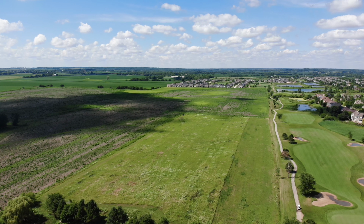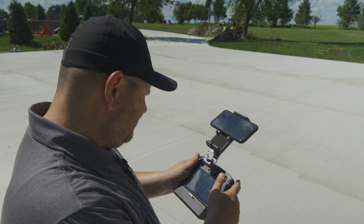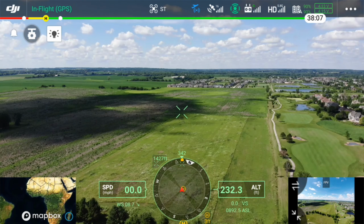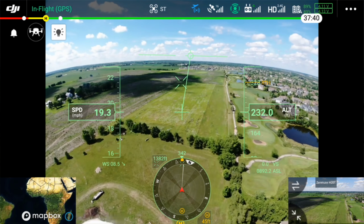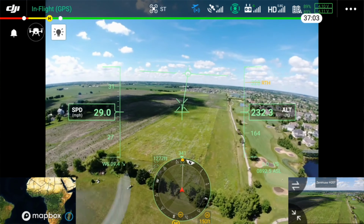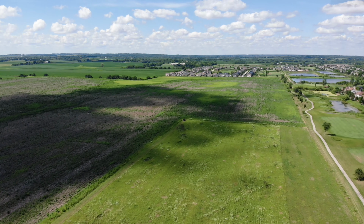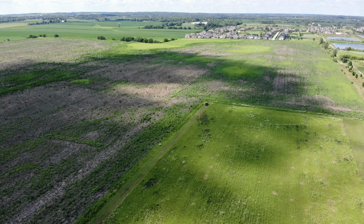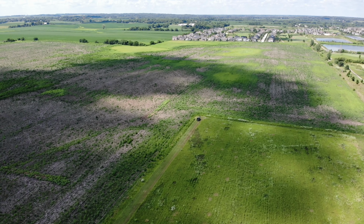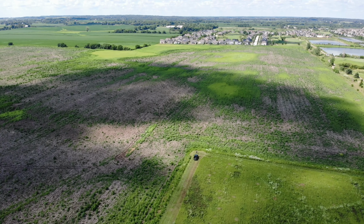So I'm gonna just give you an idea here. I'm gonna widen it out. So we're a long way away, 232 feet up in the air. And I'm gonna start flying towards Michael. Michael, you ready? All right, so I'm going to start flying. At some point along the line here, Michael will take control. So yeah, when you get roughly over me, then I'll take control and I'll fly it past me. Okay. And obviously this can go a lot farther, but we're just kind of doing it as a test, yeah.